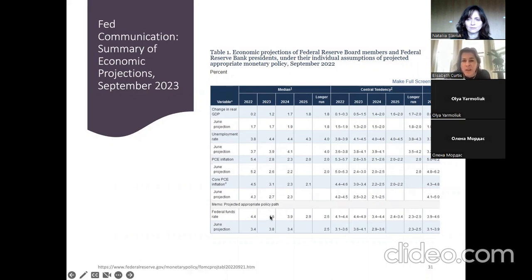I think that's changed now. In 2023, they still think they're forecasting interest rates to go up a little bit, but then come back down in 2024 and 2025. As you can see, if we look ahead, the expectation is that our inflation will get closer to the 2% target by 2024 is what's being forecast right now. 2024, 2025 to actually hit the target, but 2024 for sure. So that's the way to read this data. I have the link to it at the bottom, but all of this information is publicly provided on the Fed's website.